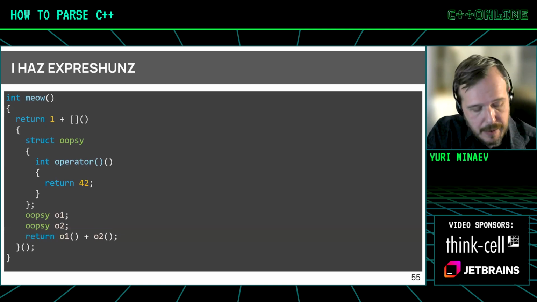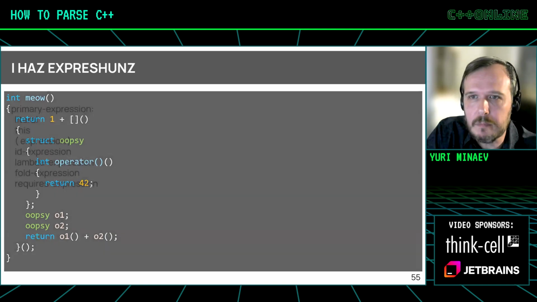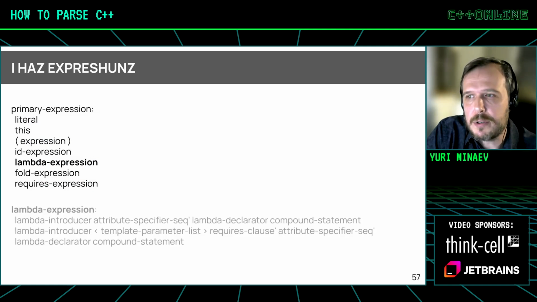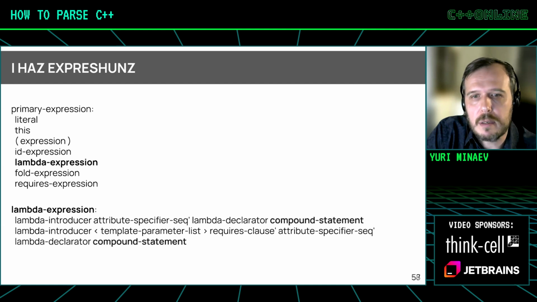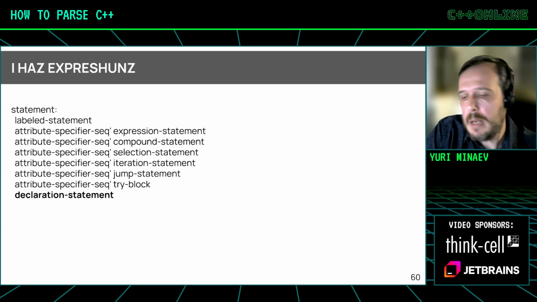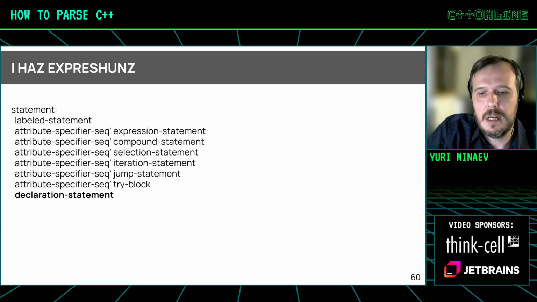And what I'm trying to say here is, in order to parse just expressions in C++, you have to parse the entirety of C++ if you want to support everything. Because here's the proof that lambda is an expression, which is a kind of weird expression because it has a lot of stuff like compound statements, declarators, and so on and so forth. And statements, which can be in a lambda, can also be declaration statements. So it's time we look at declarations. And, spoiler alert, declarations are the most wonderful thing we have in C++.